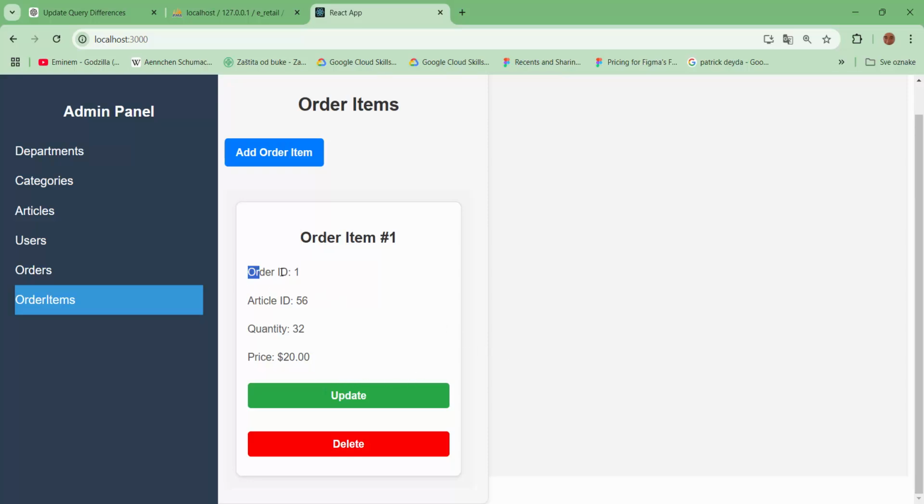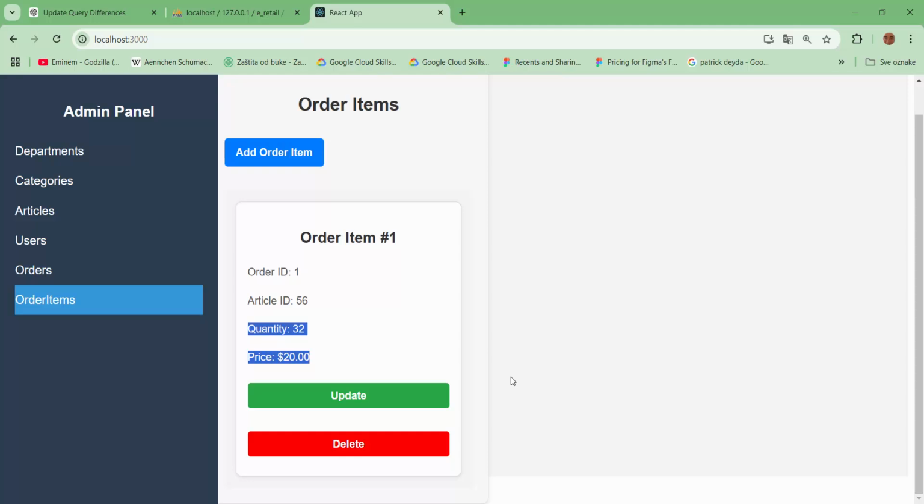And you see order ID and article ID. We don't need to change them, and because of that we limited only on price and quantity. But now I eliminate price and quantity comes in backend and nothing wrong. There is no error because quantity arrives and price arrives, both are inside.